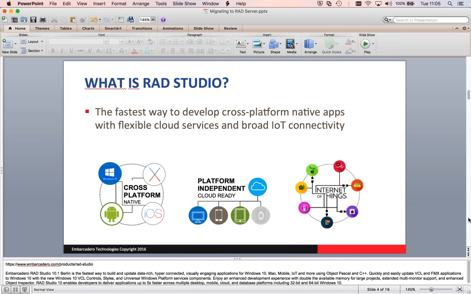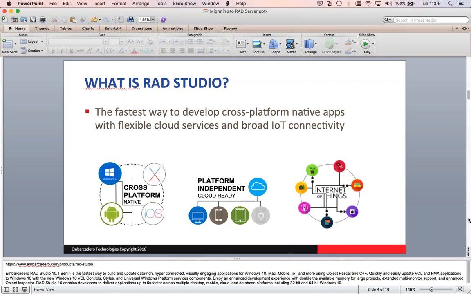On the client side, for RAD Server systems, arbitrary technology can be used. You can use either Delphi or C++Builder. You can use VCL desktop applications or FireMonkey multi-device applications. In fact, you can use other programming languages and tools to create clients to RAD Server systems, specifically anything that can talk HTTP and can understand JSON data structures.